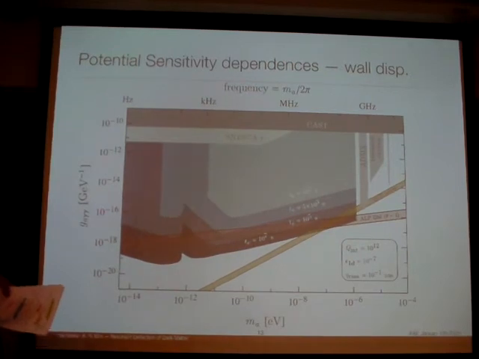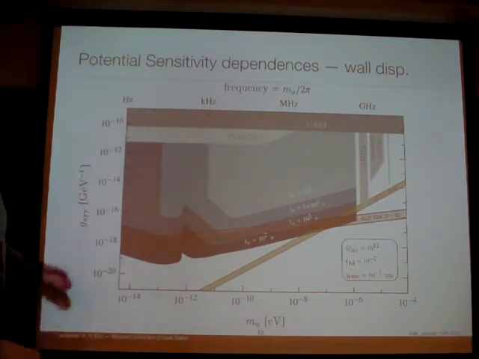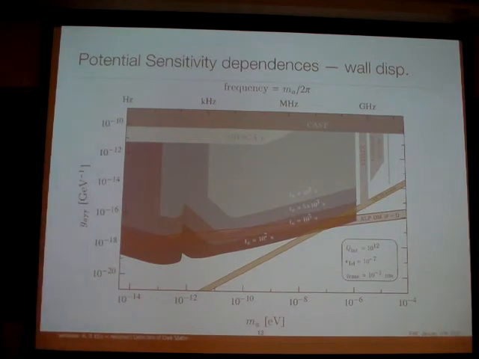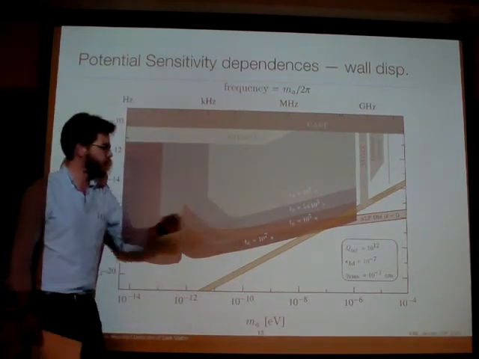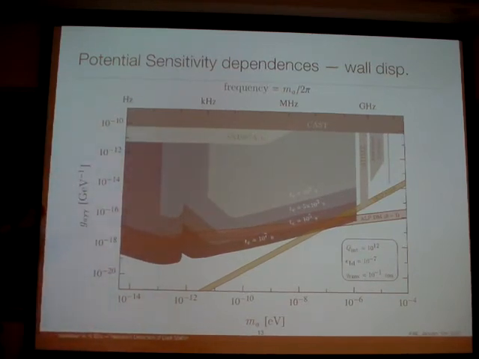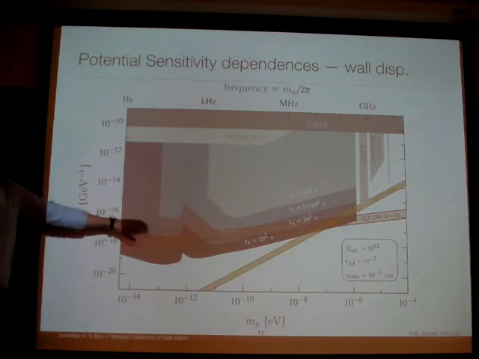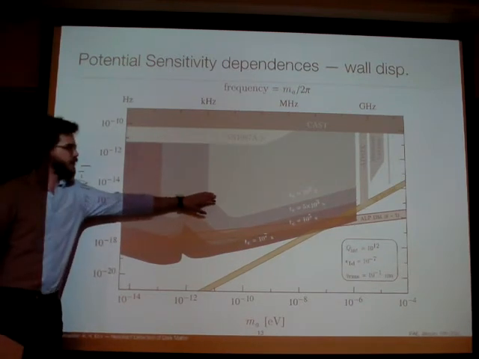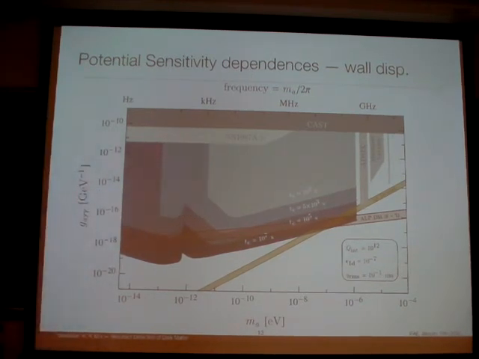Finally, if you're impatient and you want to spend less time per axion mass, this is a plot showing how the reach changes as a function of the e-fold time for each e-fold in axion mass, from 10 to the 7 seconds to 10 to the 5 seconds, 10 to the 3 seconds, and 10 to the 2 seconds. And I realize now that having said all this, I never actually presented you with an SNR equation. The reason is actually quite simple.